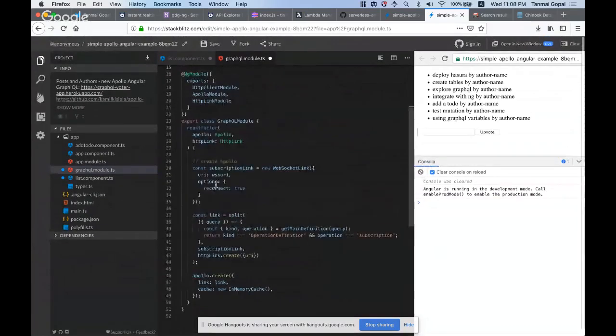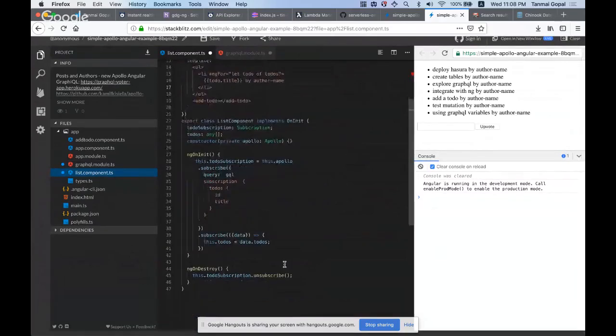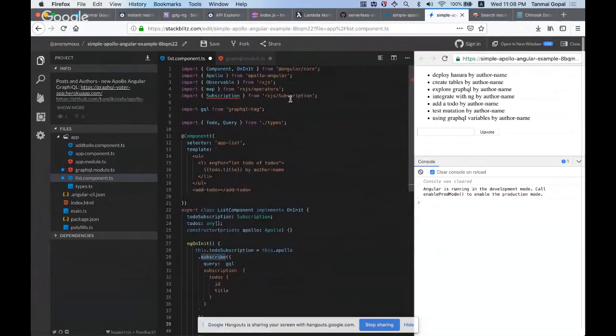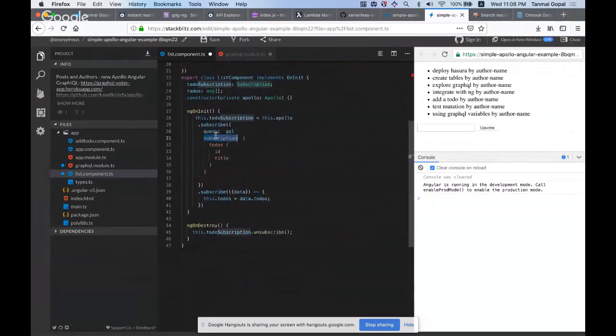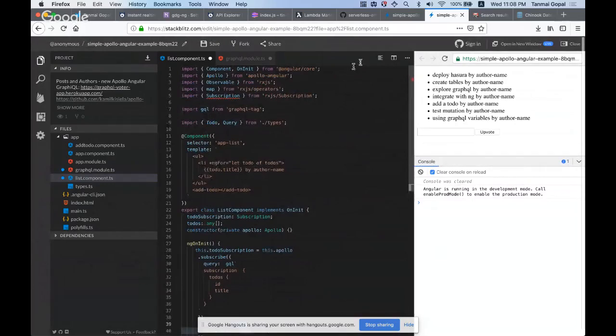It takes a little bit more effort to set up a subscription client as well. In the previous version of the code, when we were setting up the HTTP client, we were just setting up the HTTP link, which was this bit. But now we're also setting up a subscription client. This allows us to make GraphQL subscription queries as we need to. If you take a look at the code change, you'll notice that the only thing that has changed is that we've changed this from a query to a subscription. The way that we're capturing data, we're using the subscription component from RxJS and the Apollo subscription query type, right? When we run the subscription, whenever we get new data, we just assign that data to our to-dos variable, and then we just iterate over that to-dos variable that shows up here.